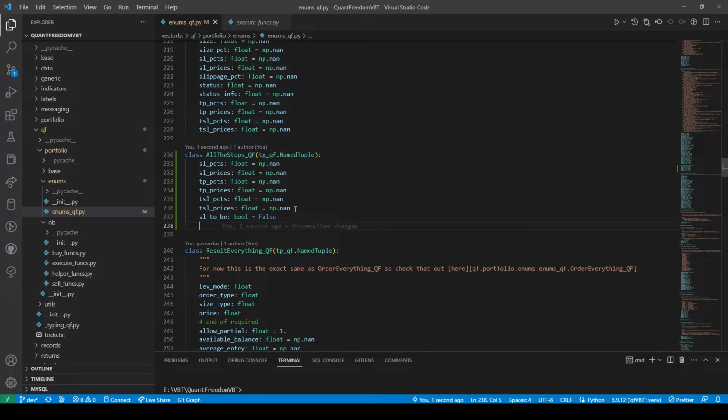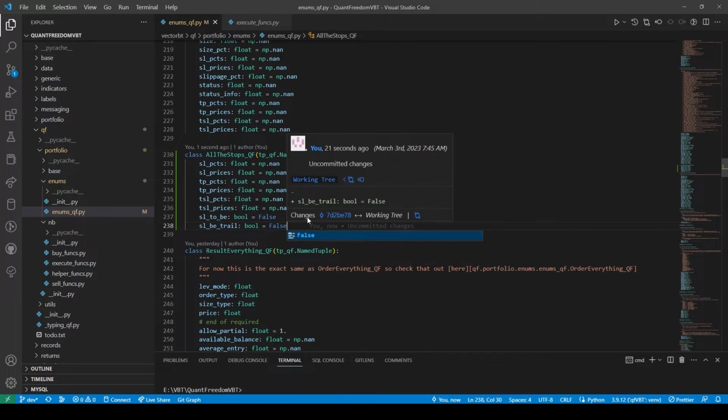So here I think also too we would need something like stop loss to break even, stop loss BE trail. And this would be a boolean equals false. I think there's some other things, but this is why I need to pass this information along to each and every step of the way.